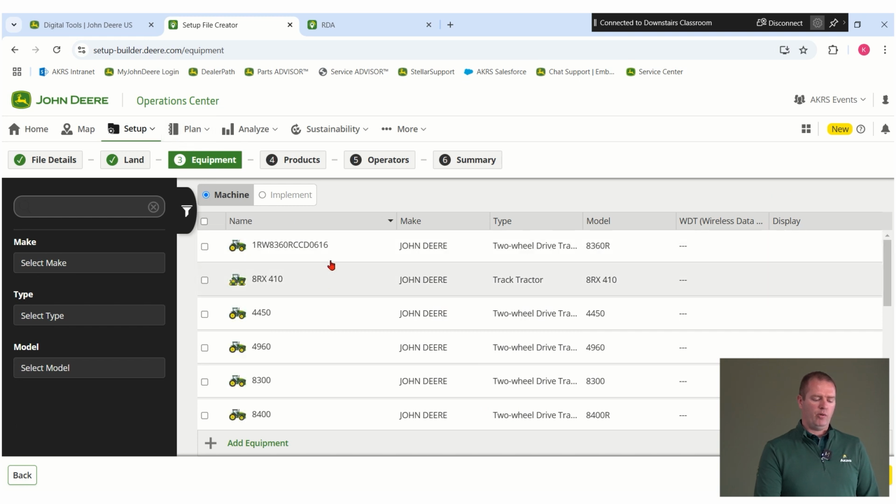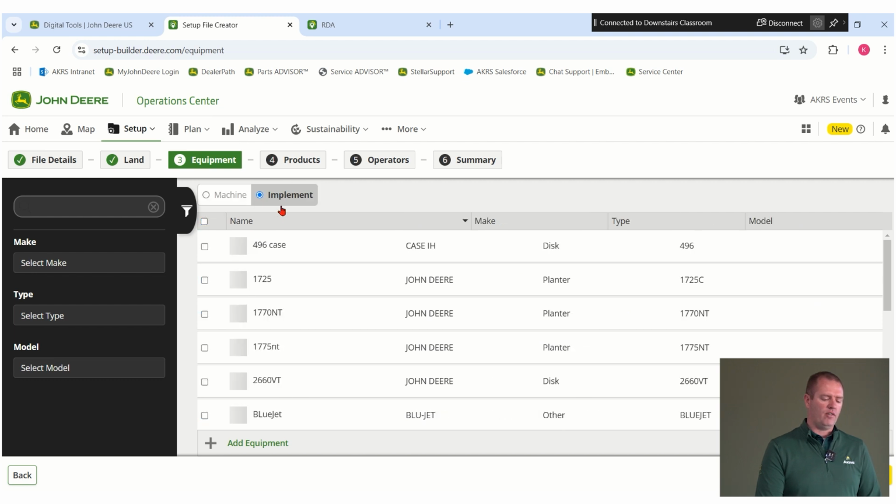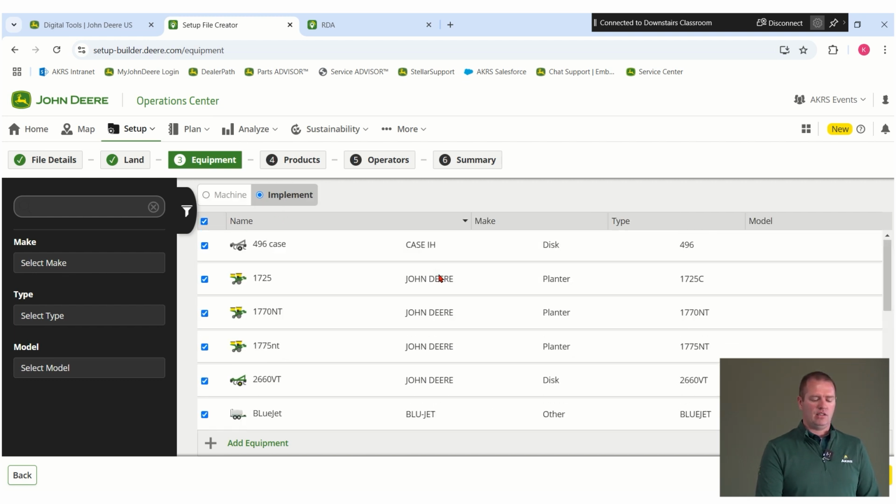That's going to move us into equipment. With equipment, I have a habit that I like saving all of my machines and implements on all of my setup files. So with Gen 4 and G5, it's much easier if we don't have one of our products or one of our pieces of equipment in the display, we can still add them easily, not a big deal. But if we've taken some time to manage our offsets and dimensions of our implements and our machines, we do want these profiles in our displays. So I'd rather have these saved on all of them than be missing something when we get to our machine.